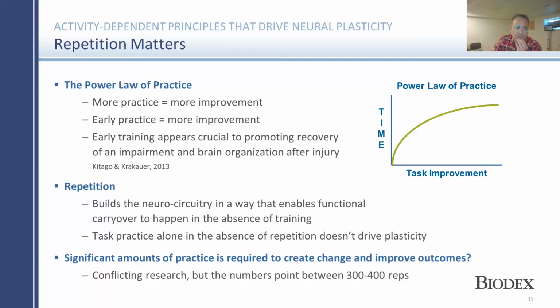And one researcher that really supports this is John Krakauer. I don't know if he's out of Hopkins, but he's done a lot of animal studies, or regular studies on human beings, and this is where we're talking about the 300 to 400 repetitions. It's like, yeah, right. It's really challenging to do.